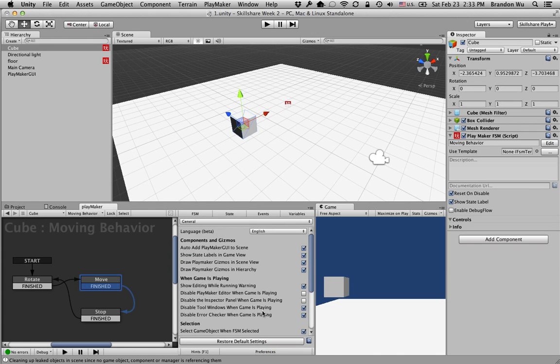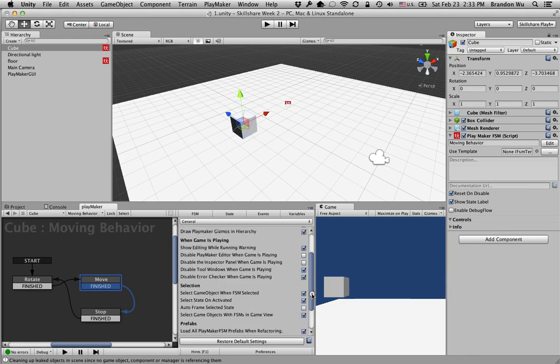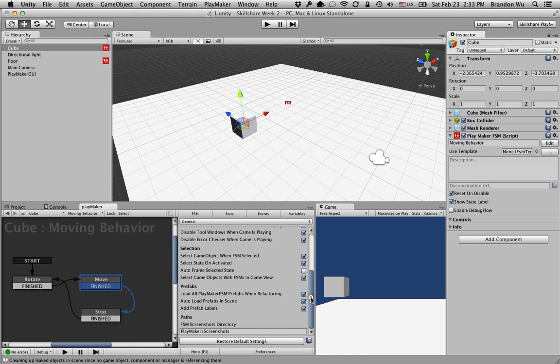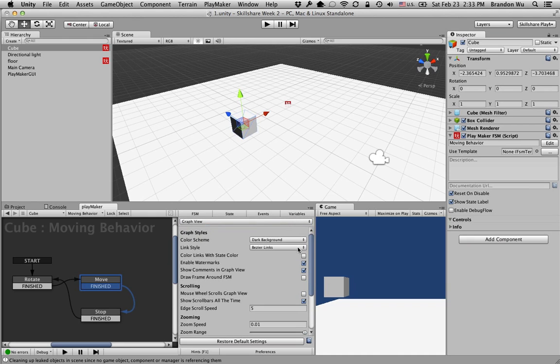And preferences. You can change the way this part looks, change the way it behaves. I usually leave most things as default, except for zooming. I don't usually use that, so I turn that off.